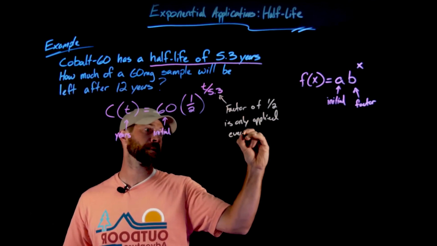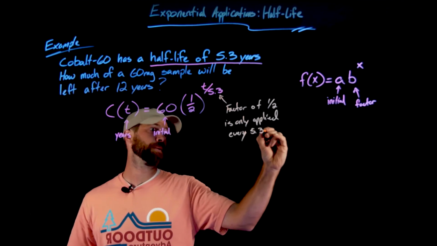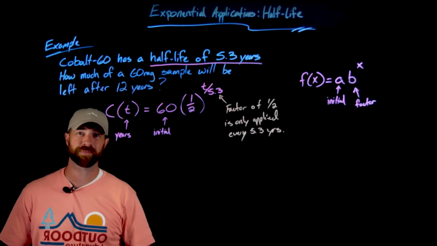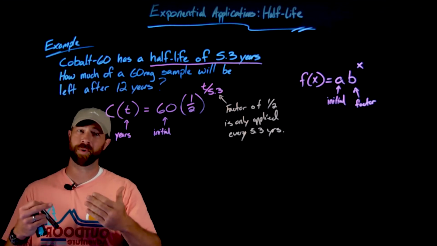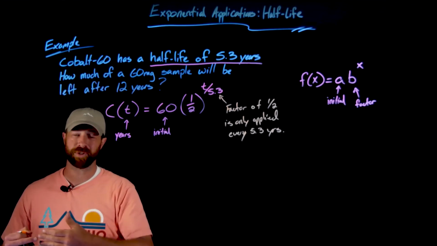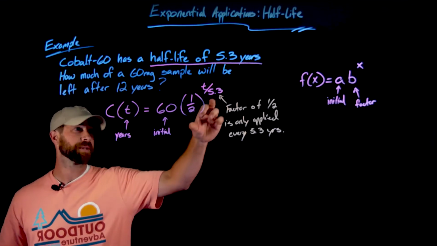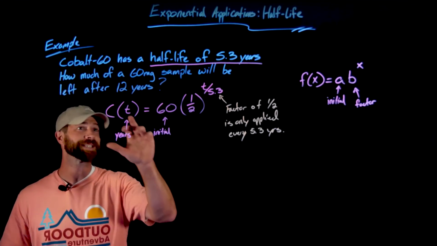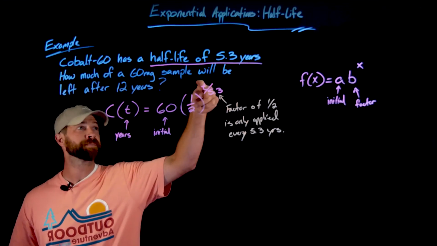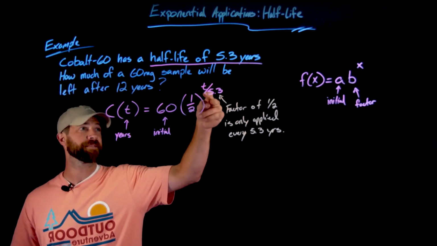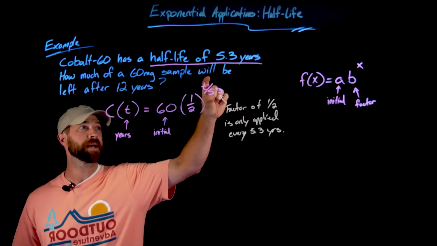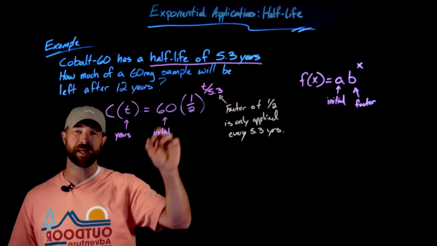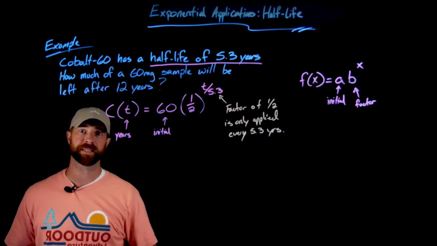every 5.3 years. Now, obviously, if we see this as a continuous function where t can be any value of years from a fractional amount to a whole number amount, this will take care of that also. But if you think about this, if we input t equals 5.3, we would get 5.3 divided by 5.3, which would be 1. And we'd get one factor of the 1/2 and multiply the 1/2 by the 60 as we expected.